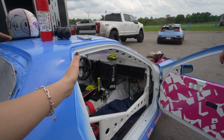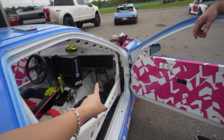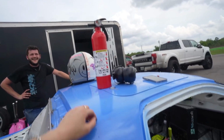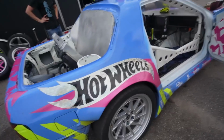Temps were fine, and I did like 3 laps with this smell, wondering what it was, and our temps were perfectly fine. So maybe right when I pulled in, I think it went, because that's when I looked over and saw some smoke coming out and freaked you guys out. I grabbed the bottle and pulled the pin. Luckily we didn't have to use it, so we didn't make a mess anywhere. But that will probably be our day.